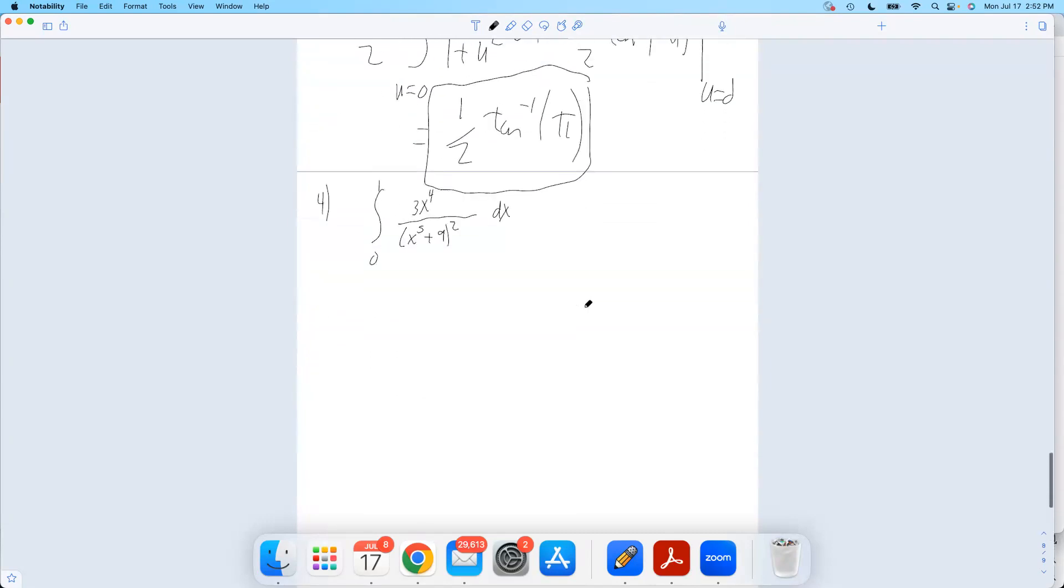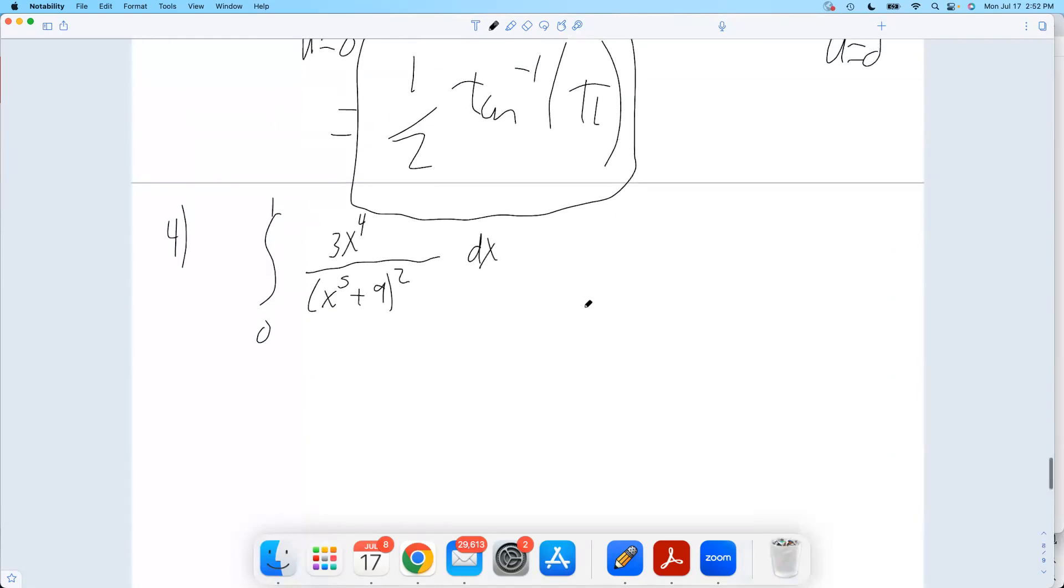Is this our last one yet? One more. Okay, so we want the definite integral. Answer is going to be a number. 0 to 1, 3x to the 4th over x to the 5th plus 9 squared dx. A lot of mistakes happen on this one. Like, we've had so many examples today where we end up with a natural log. We're not going to have any logs in this problem at all. If you've got something in parentheses, that's a good thing to try for u.